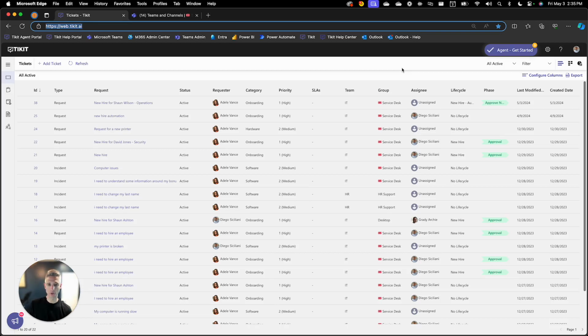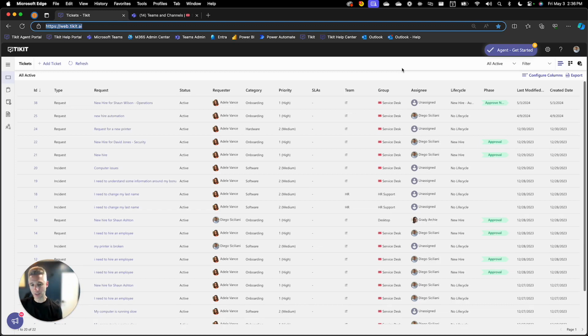In today's session, we're going to focus in on adding dynamic tasks to a lifecycle. This section of the setup series is going to be broken up into three parts. Part one, which is what we're in right now, is going to be talking about the challenge we're solving, as well as setting up the lifecycle itself to be able to add dynamic tasks to a new hire lifecycle. Part two will be actually setting up the Power Automate integration to add dynamic tasks to that lifecycle. And then part three will be actually seeing it all work together from the end user and the agent perspective.